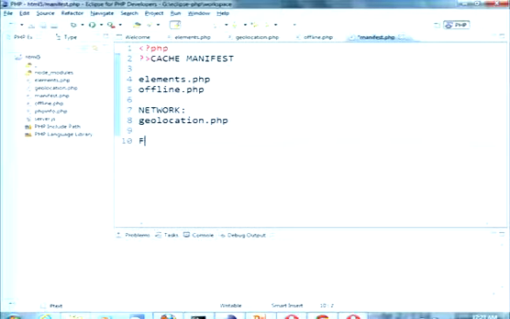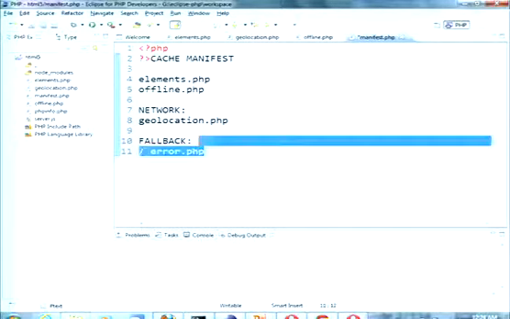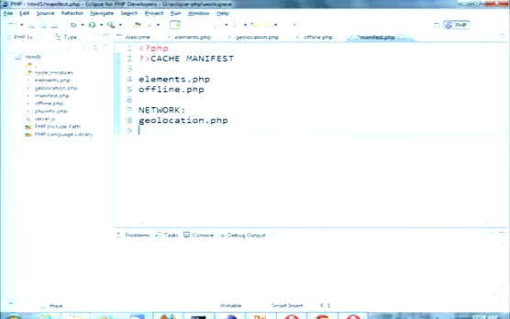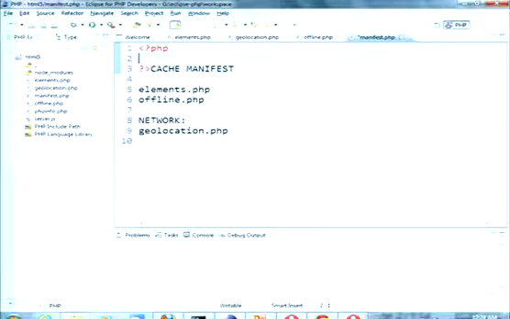What you can also do is fallback. So whenever some resource is loaded in offline mode and the resource is not in the application cache, you can show an error page. This error page, of course, is also in the application cache. So you could create whatever an error page, and this error page would then always be displayed when you try to access something offline which is not in the application cache. Well, we do not need this now. I just want to show you how it's generally working.